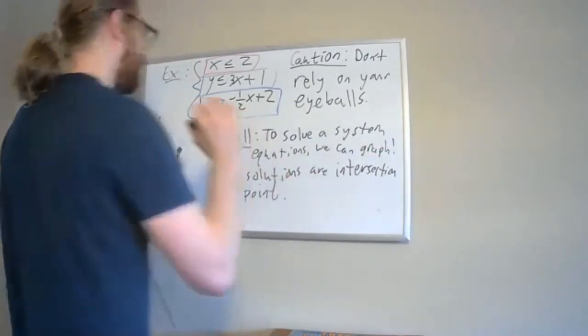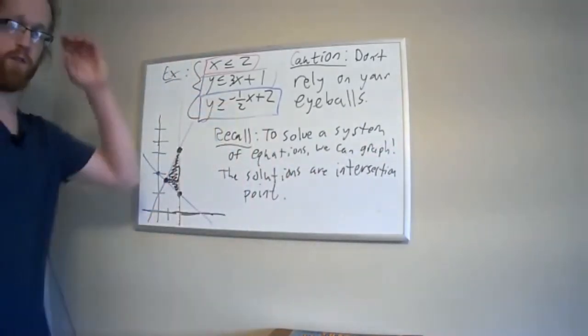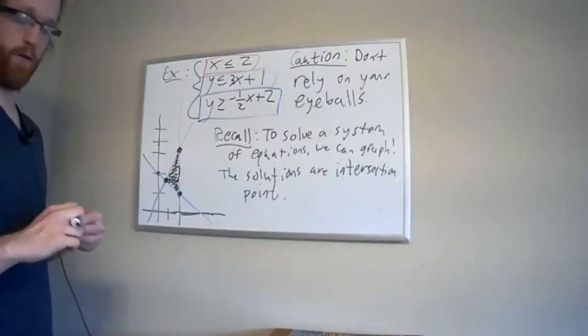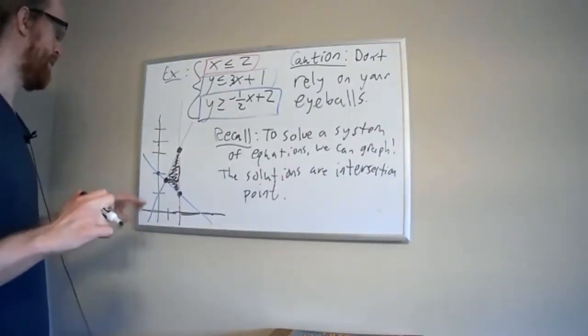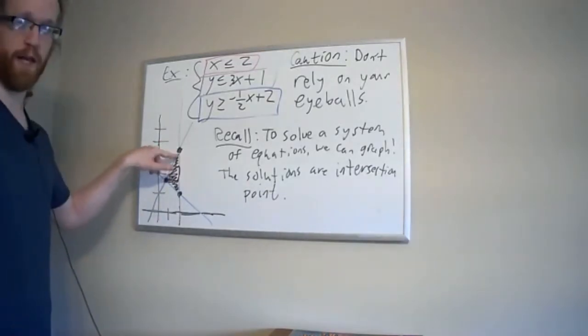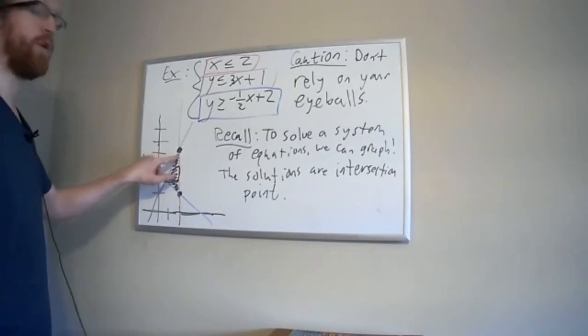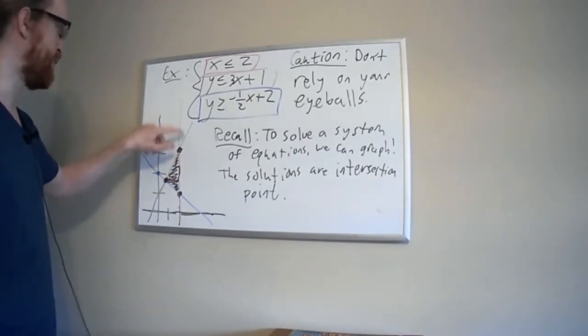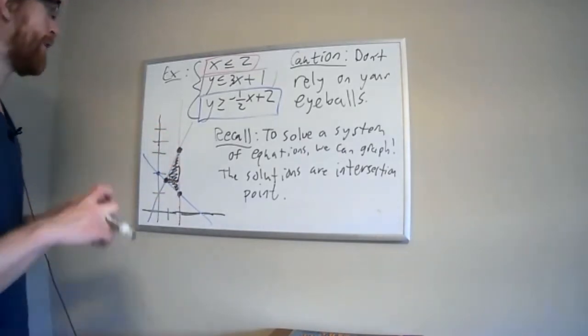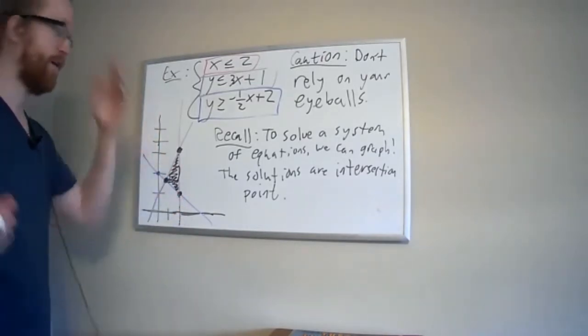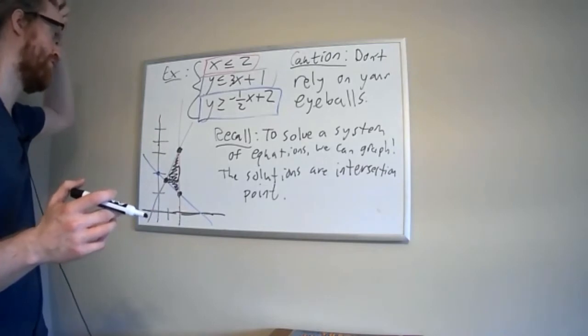When I graph the equations in a system of equations, if the lines intersect, that's a solution of the system of equations. And so I'm looking for an intersection point of two lines. So I'm really looking for a solution to a system of two equations. Which equations? Well, they're the equations that gave me the lines that are intersecting. So to find the corner points, we're going to solve the system of equations. That's all we're going to do. Just solve the system of two equations.